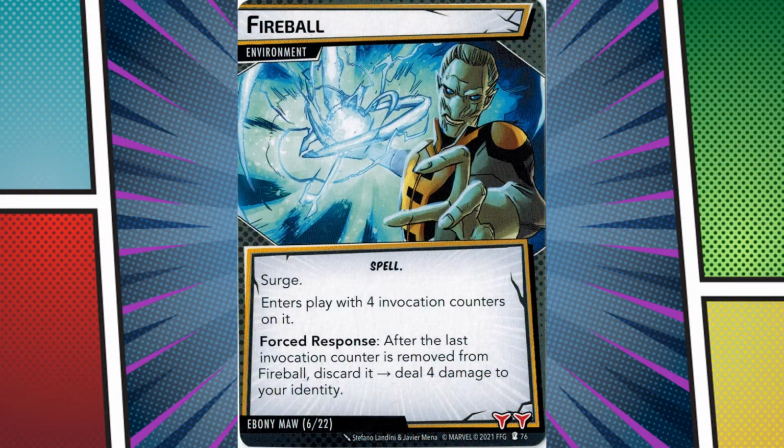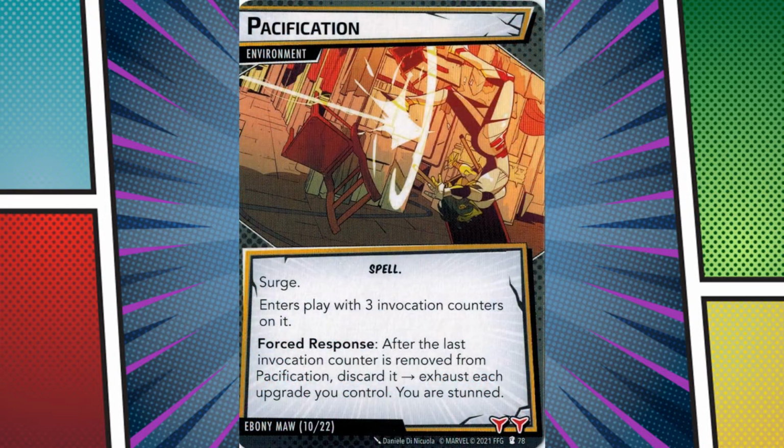Ebony Maw is all about invocations, slinging some of that nasty magic back at you that you've bullied the other villains with. Each one is a ticking clock ready to ruin your day once the last counter is removed, especially when you have more than one ready to go off at the same time.